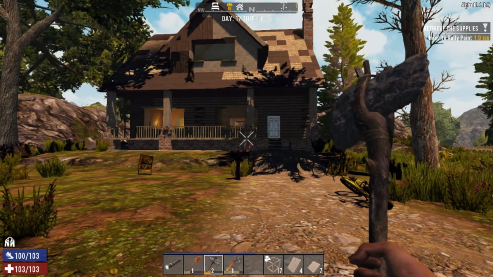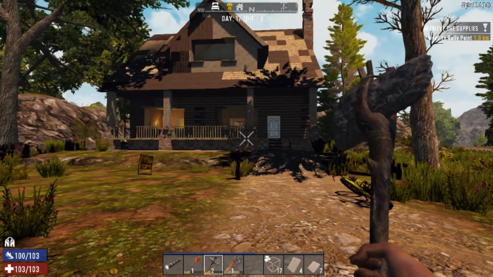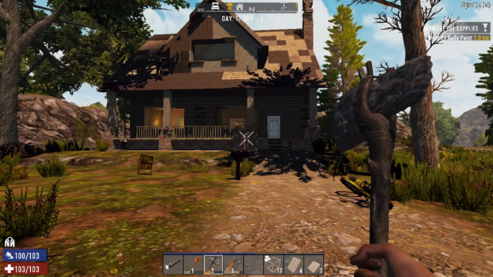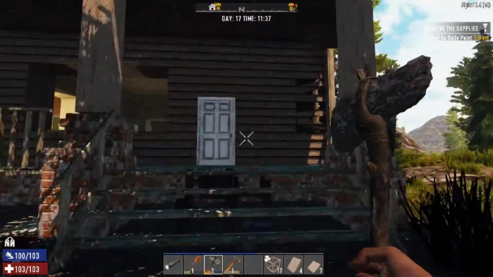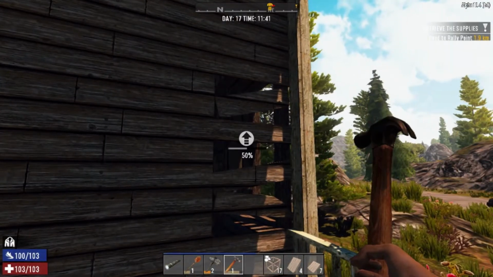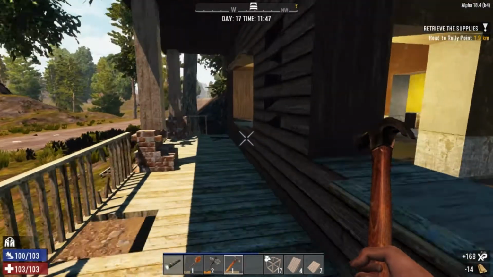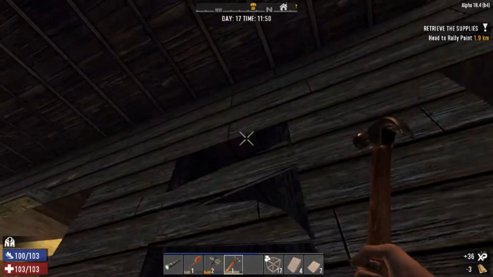But this is what the house looks like with the walls and the roof pretty much fully upgraded. I mean, not fully upgraded, but upgraded enough. And then I just went on the outside and fixed all these half broken blocks. So yeah.